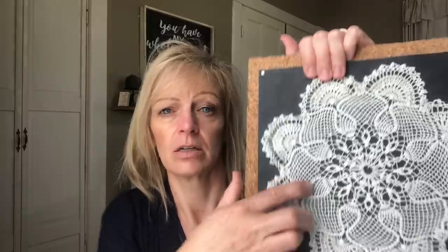One year for the state fair, she actually crocheted a dress in this type of very fine thread, crocheted the entire dress. It was absolutely beautiful. And let me show you something else she's been working on.